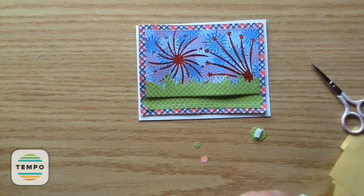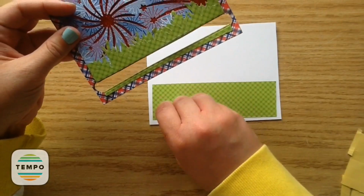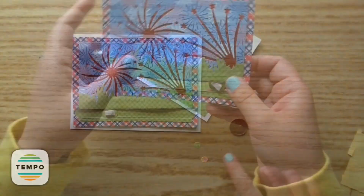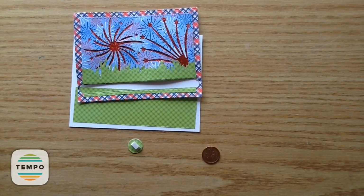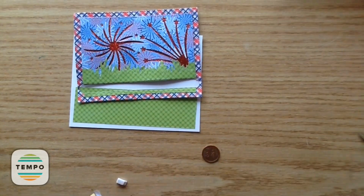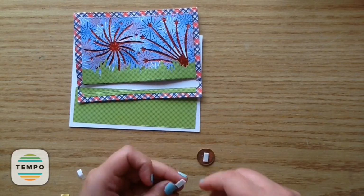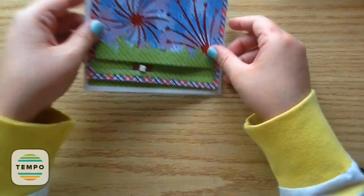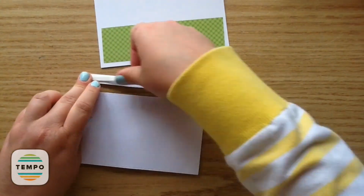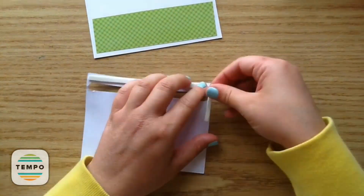So I'm just taking some of these foam tape pieces and layering them up nice and thick. So you could use this for the background piece, but I'm actually going to use a penny. I do like to use a penny, you could use the other way also, but I prefer just to use a penny because it's heavy, so it's going to pull that piece back and forth a lot easier. So I'm just putting the foam pieces onto the penny. I do love how the set does come with it though, because that's nice if you don't have a penny or you didn't want to add a penny in there.